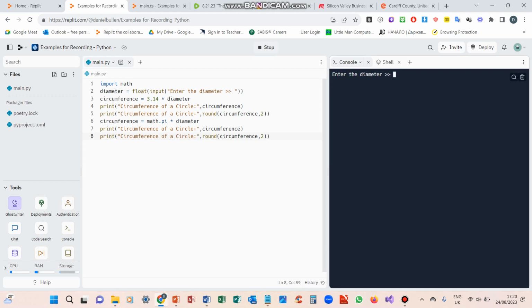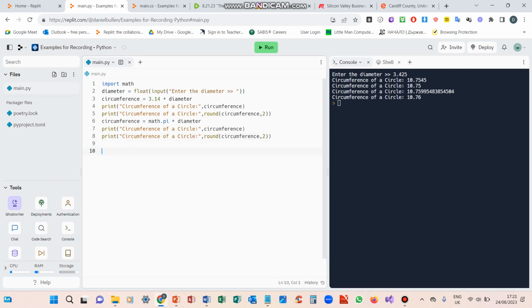So let's try another number, 3.425. So we got 10.754. Rounded off, it's 75 because the 4 is below 5, so the second number stays the same. If it's 5 or more, it goes up by 1. When we're using the math.pi function, however, the answer is slightly different. You've got 10.75, and you've got 995 and all the rest of the digits. Because you've got a 9 as the third number after the decimal point, if we round it off, it's 10.76. So that is how we do the circumference of a circle in all those different ways.